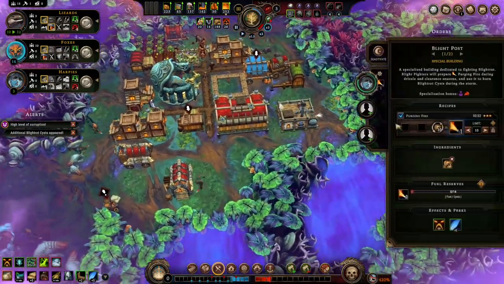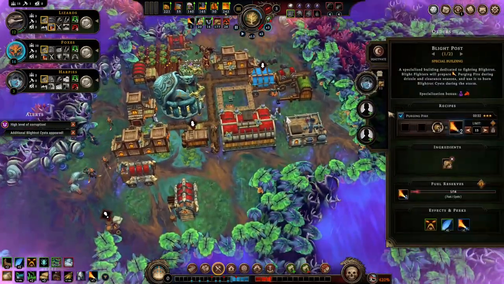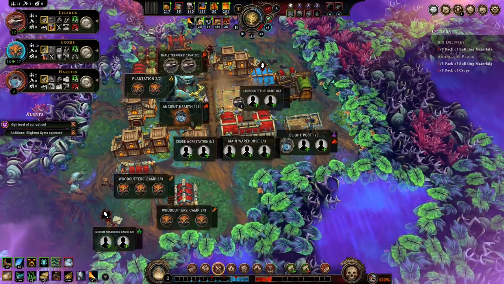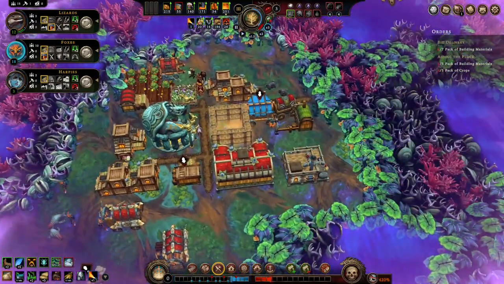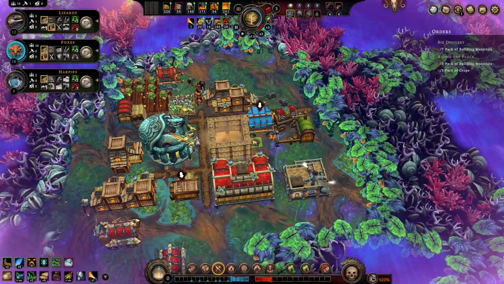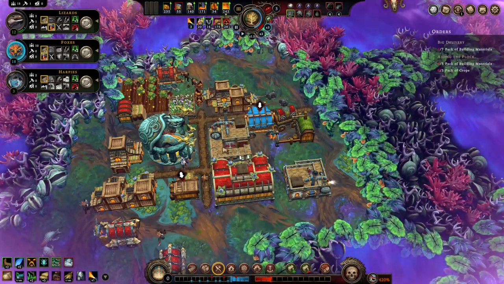Ideally, we wait until this wood gets... Oh, there we go. Okay. Oh, that's a really bad price for oil, too. I do not want to do that. But it's so tempting. I wish I could make this button go away.